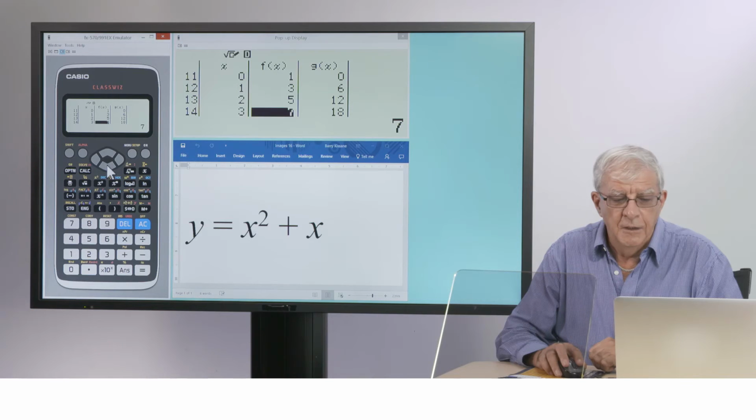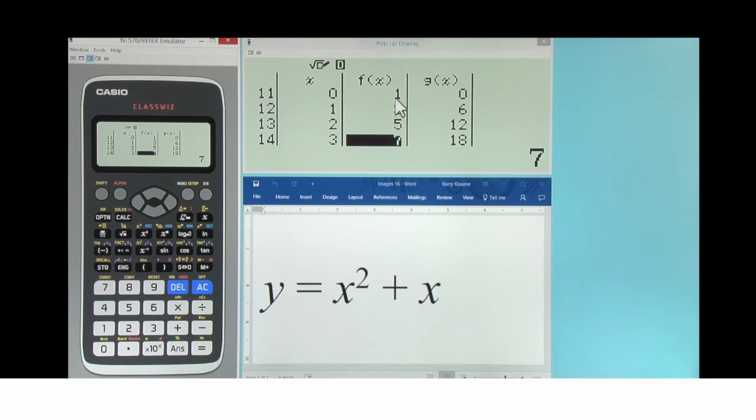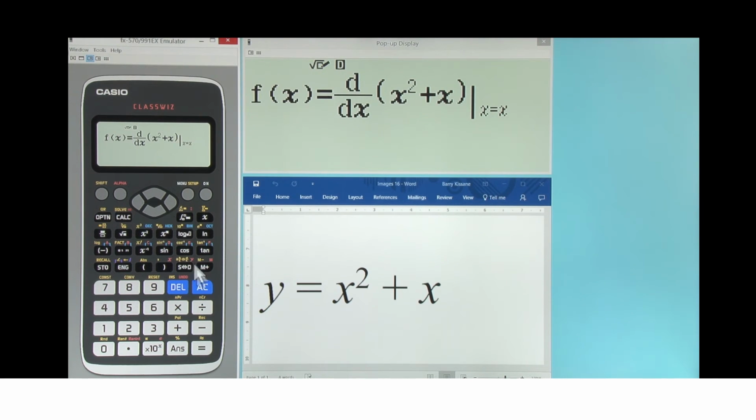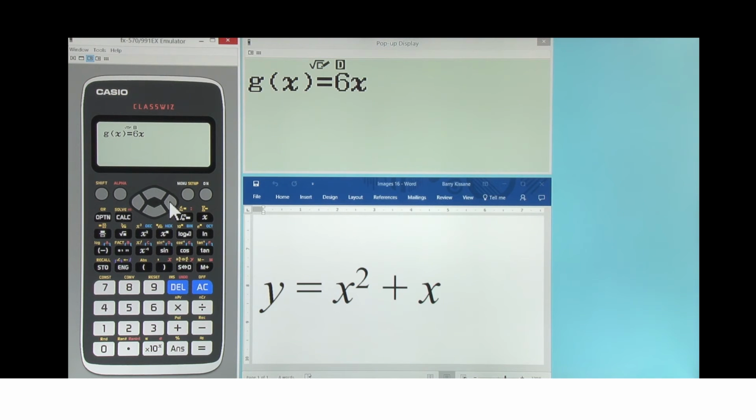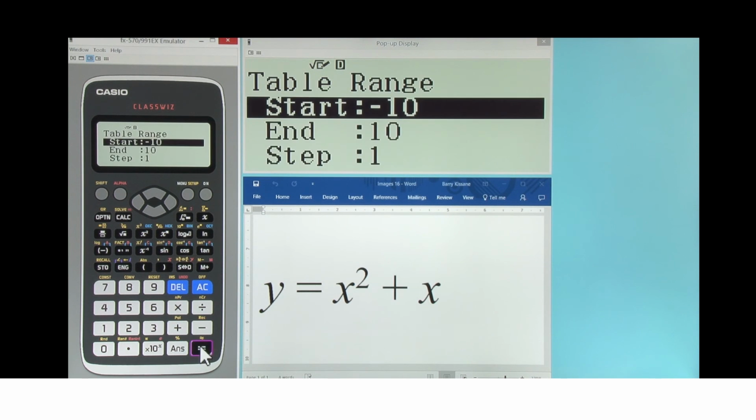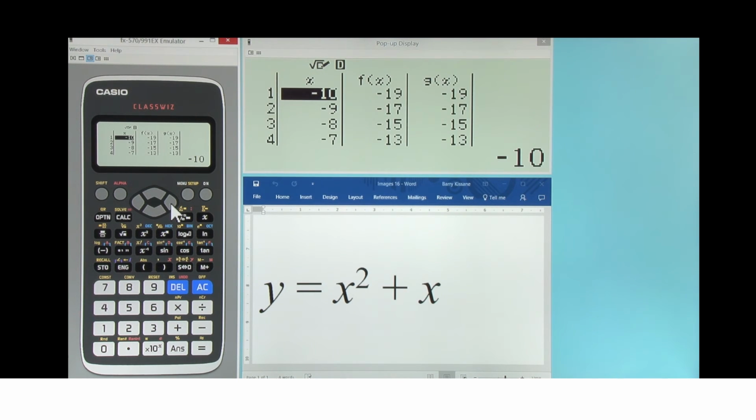And certainly the pattern seems to be that the values are going up by 2 each time, starting with 1. So the derivative function looks as if it's 2 times, and we can go and check this, 2 times x add 1. And now let's check that prediction.